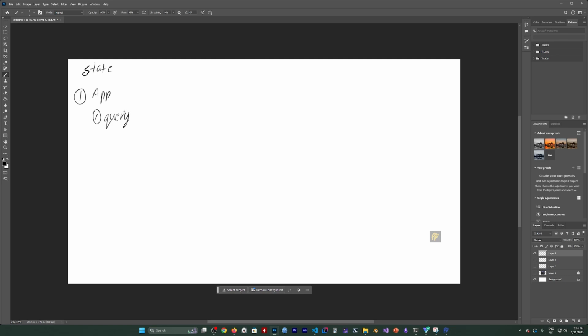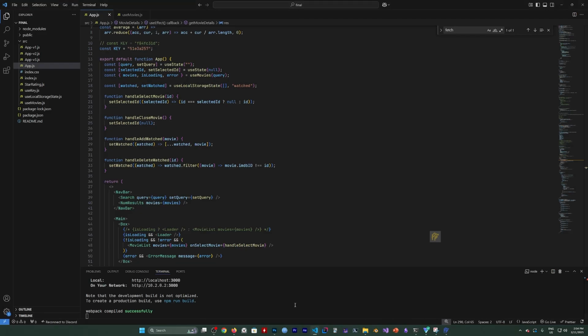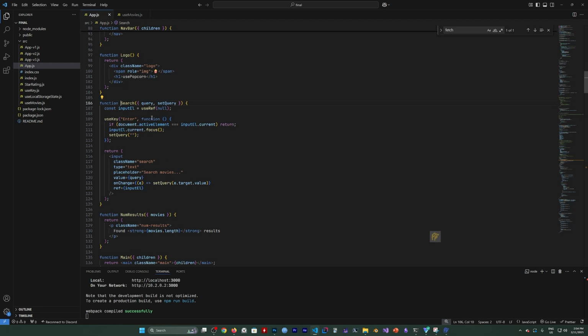So it's taking query and set query. It's probably using this query to make the React controlled components, onChange is setting the query. Reference, input element, useRef.